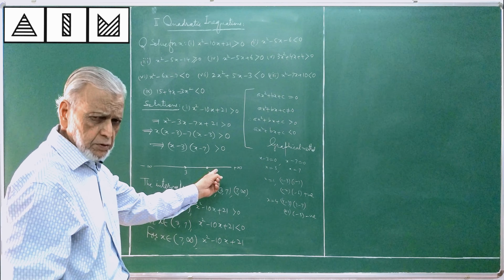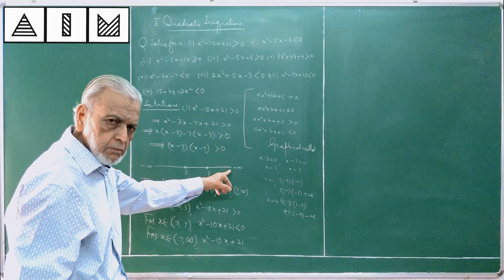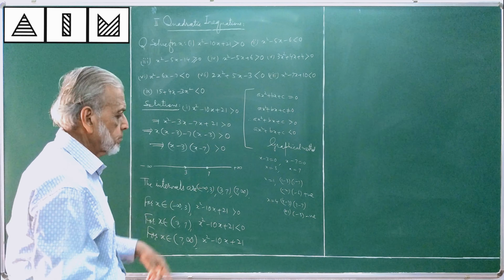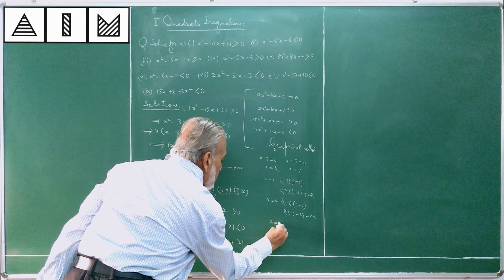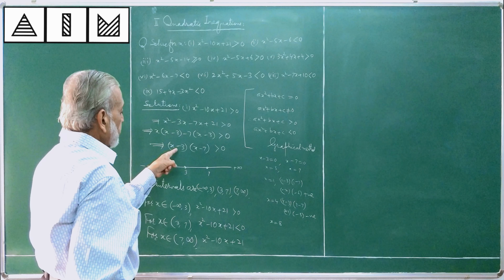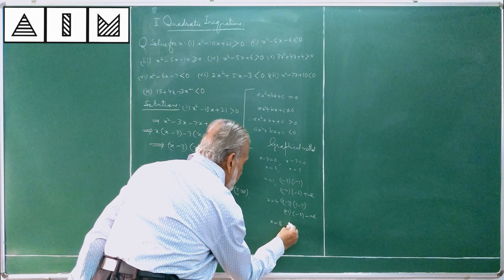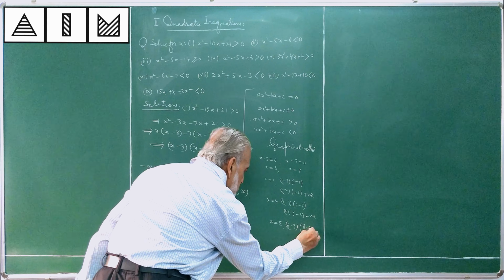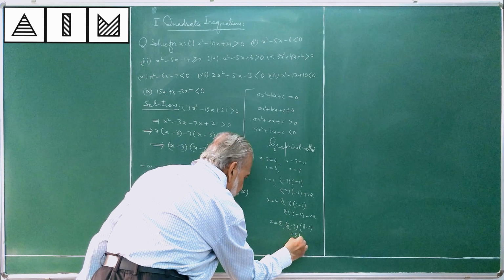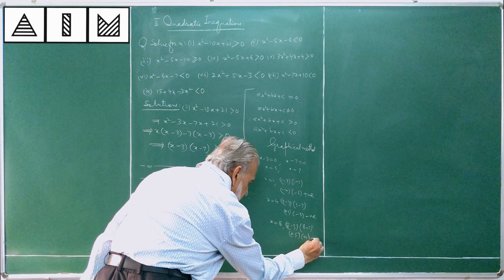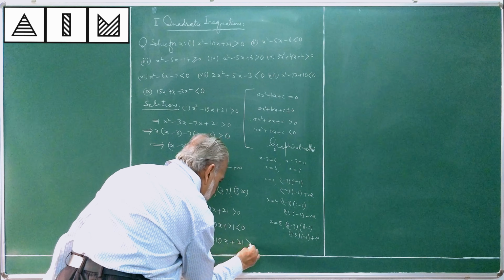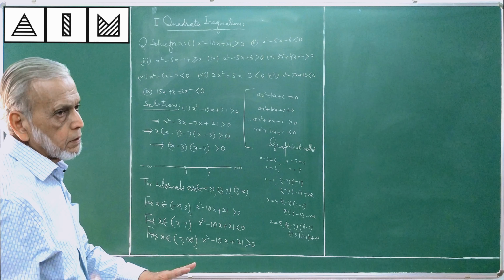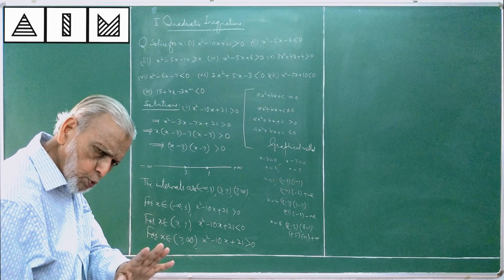Any number in this interval, you can take 20, you can take 100 even. I am taking 8. Substitute here: 8 minus 3, 8 minus 7, plus 5 plus 1, that is positive. Intervals are over. My work also is almost over.